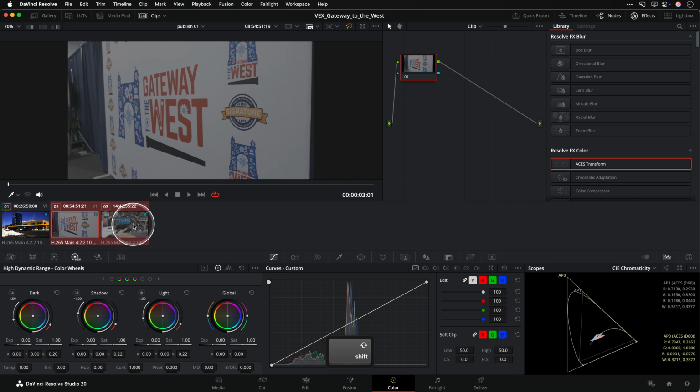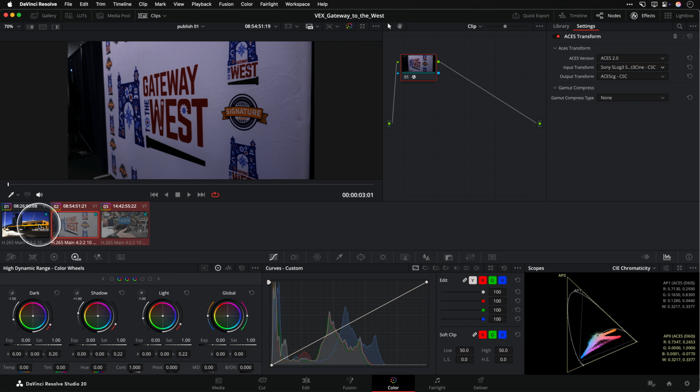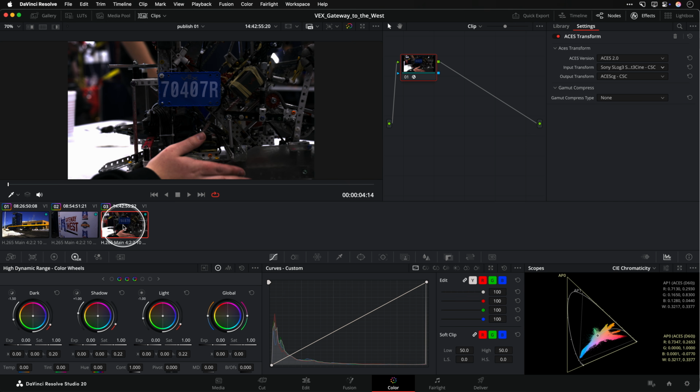Shift-click the ungraded clips, and then you can middle-click the graded one with the transform to copy and paste. Now, the image is going to look dark now because you're not viewing it on a linear display. But the RGB code values have actually been restored to the approximate linear light intensity that originally entered the lens, which is perfect for most compositing operations.